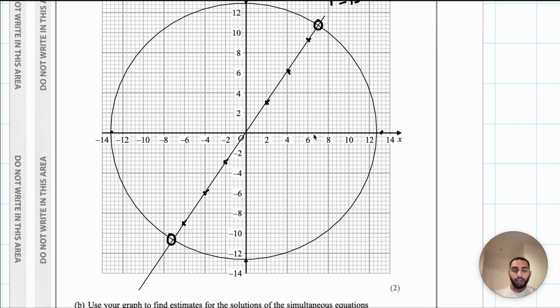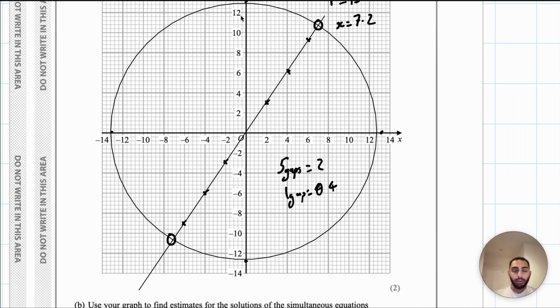So with this one, the x coordinate is between 6 and 8. There are 5 gaps. That's equal to 2. So each gap will be equal to 0.4. If I count here, I'm going across by 1, 2, 3. So 3 times by 0.4 is 1.2, and add that on to 6. So that would be x is equal to 7.2 for that coordinate.